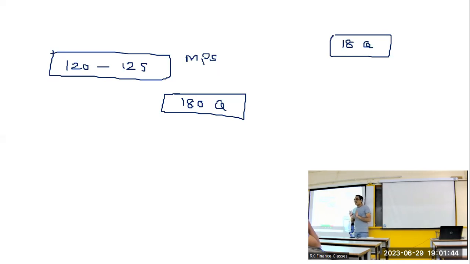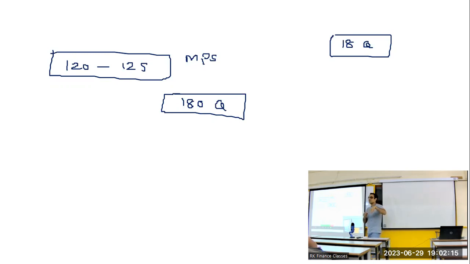To reach 120 to 125, you have to do a few things. One is exactly the opposite of what you might be doing right now in college: studying in the last 1 month. Here, at least 7 to 8 months should be your preparation time. Saying 'in the last months I'll start studying' will not be possible because there are 10 subjects. In the last 1 month, you should also not think about revision. In the 7 to 8 months, you should be doing the revision along with the main syllabus.